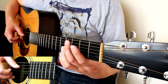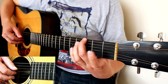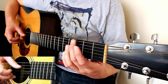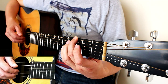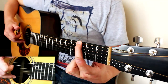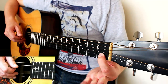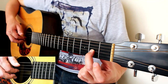Okay, I'll do that again. Then lift up the index and play that string open and then thumb. So that bar is without clipping accidentally the open B. Okay, then strike the third fret again. Then go just like we did the bar before. Open on the B, first on the B, open on the B, flick off second fret on the G.